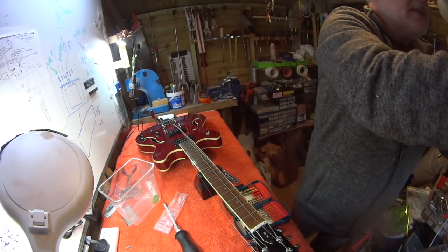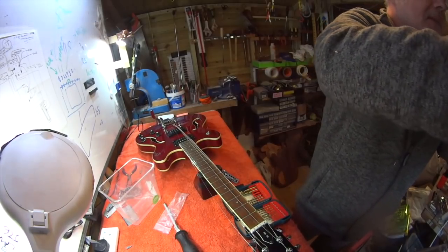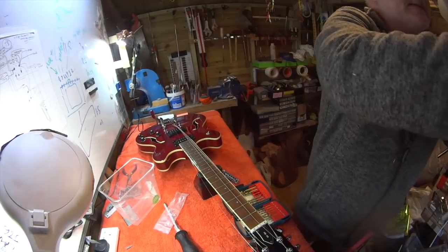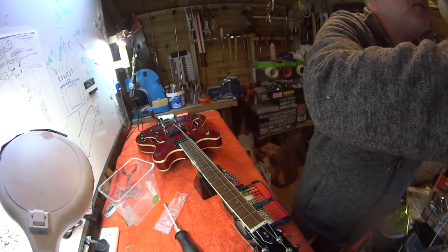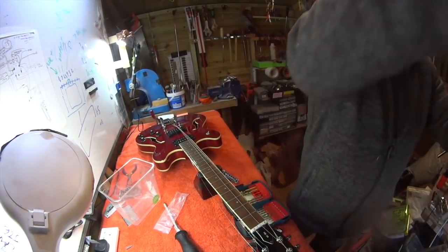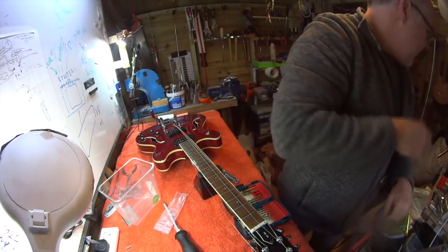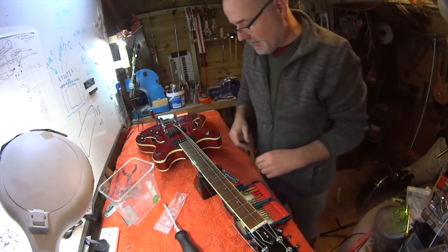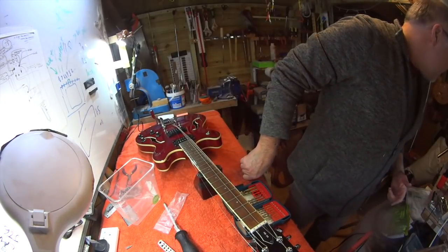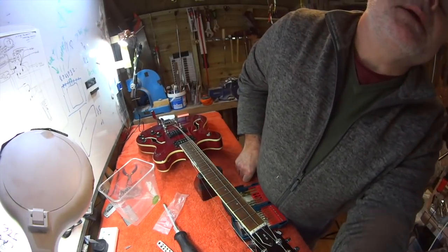So one needs to clamp this in place, because that got that bit in a little bit too far for my liking. So I'm going to need to make a restraining thing for this a minute. It's going to take a few minutes just to stop the thing spinning, because it's not a good one to hold. I don't have a little vise, unfortunately, to do the job. So I'm going to have to restrain it with a little thing made from timbers. So see you in a minute.